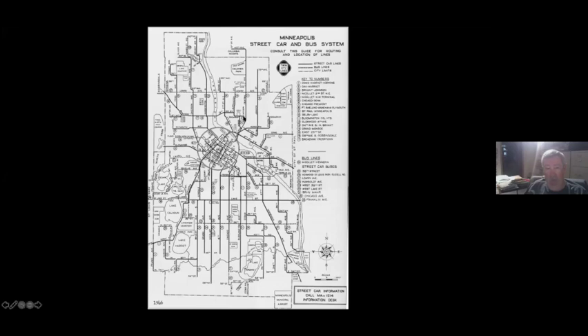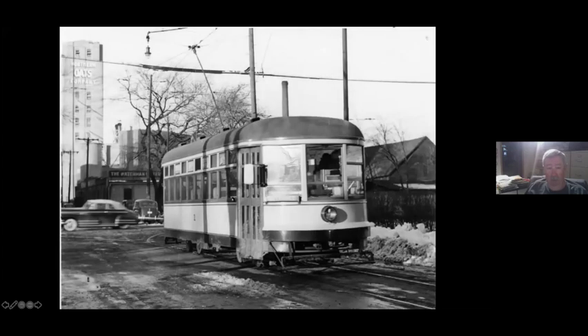It started out just short of Broadway and Central on about three little blocks of track. Then it used the Monroe line up to 13th, new track across the river to Washington, used existing track to Broadway and Morgan, made a little jog on Morgan, and then up 19th Avenue — which we know today as Golden Valley Road — up to Upton. It was a lightly traveled line, but they still had pretty good service, and it was the last place that cars one and two, the former Stillwater lightweights, had a regular assignment.